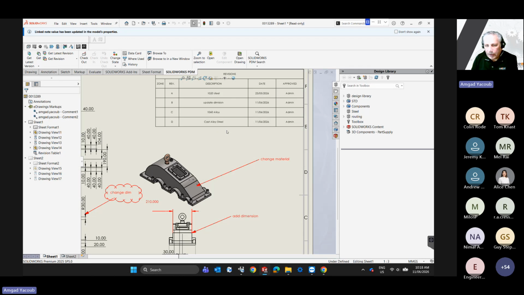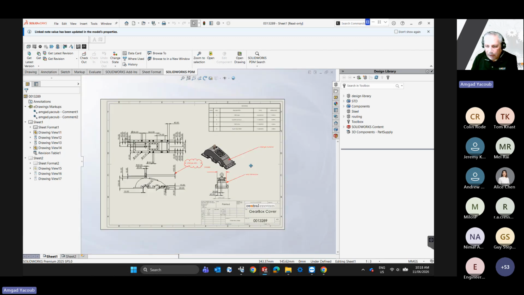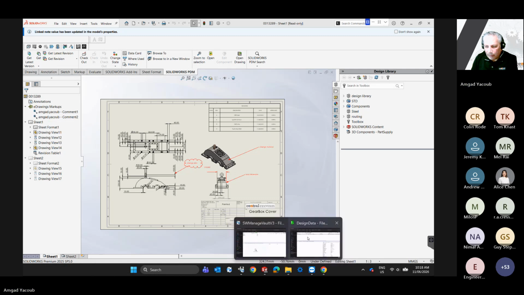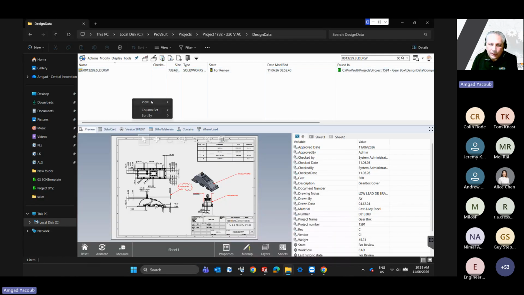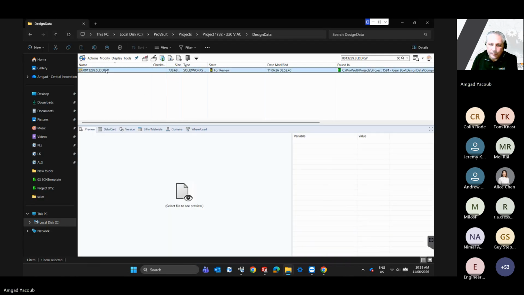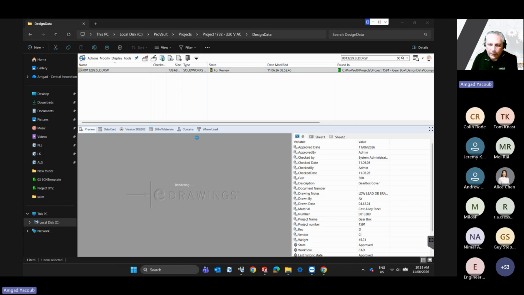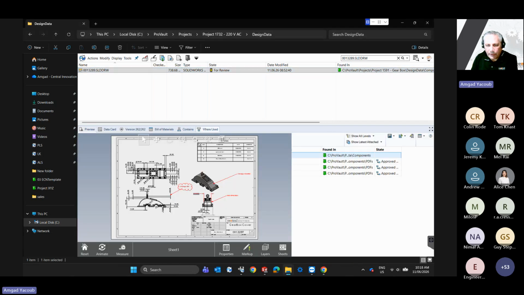It should update automatically to revision D, created my description note here, and added a new row in my revision table. What is also happening in the background? I return back to my drawing in PDM and say here where this drawing is used.